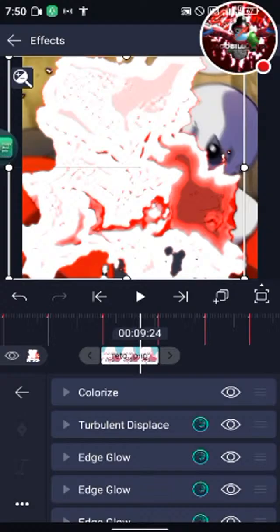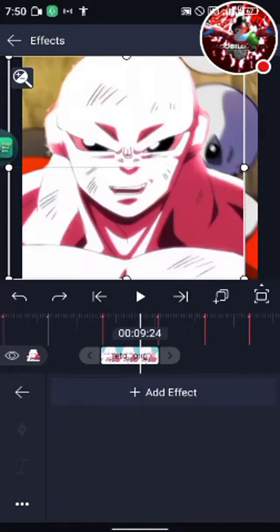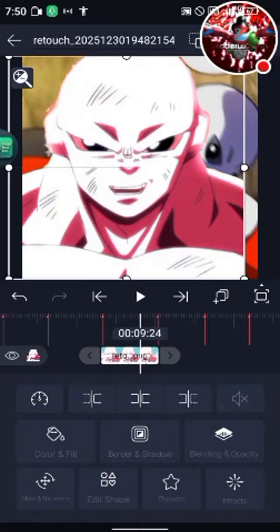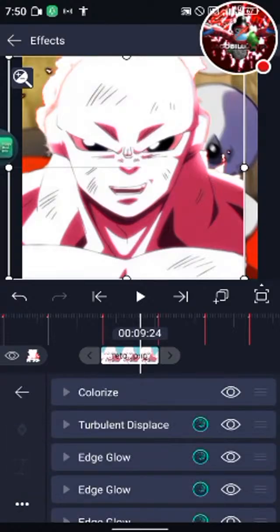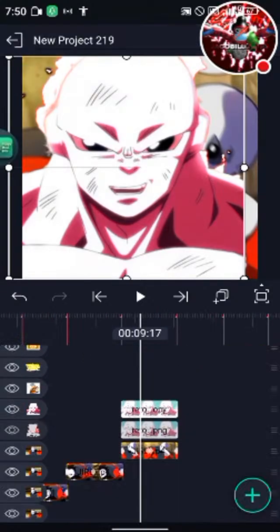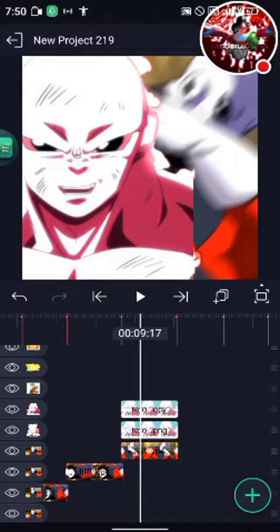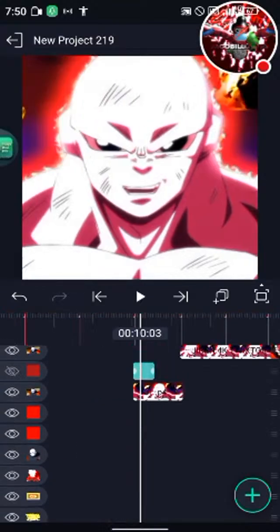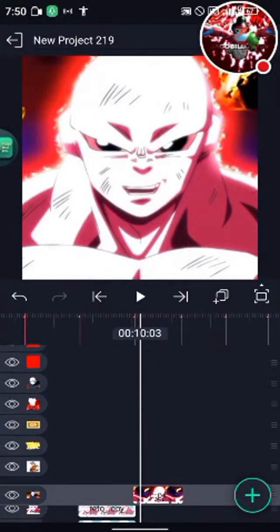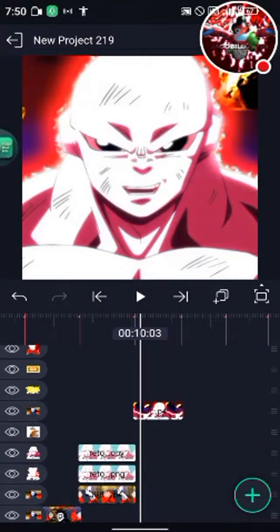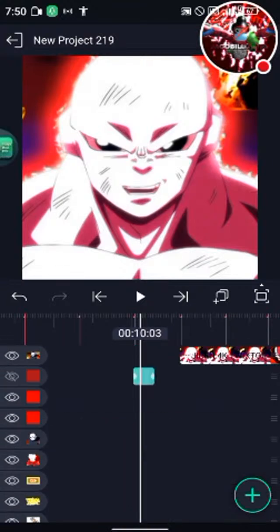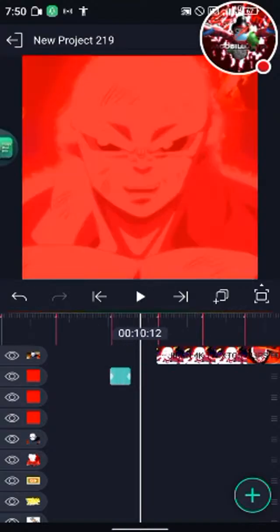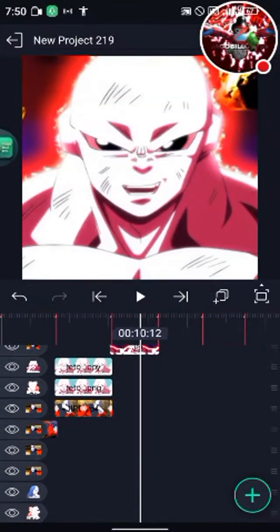Yeah, you probably don't want that, so duplicate it and put it on the bottom layer, I meant. Okay, now I'm going to make the red flash visible again. And I'm going to add the shake.